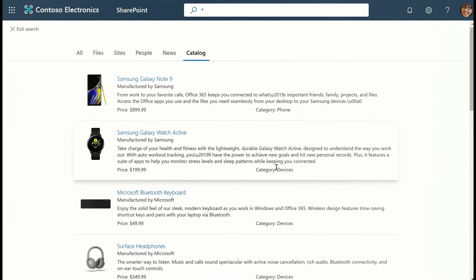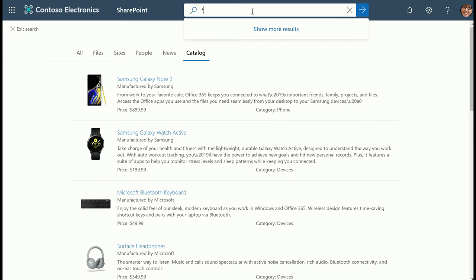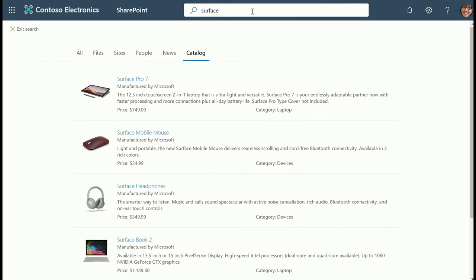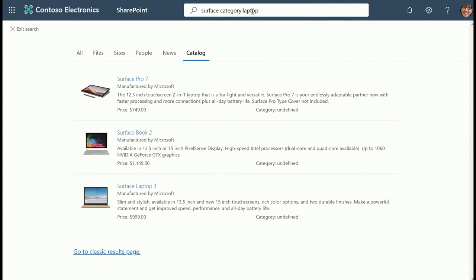Once this is all done, I can head back to search, and I will see all my search results show up here. I can do a search query with a specific term, such as surface, and all the results matching that will start showing up. And to filter down on this result, I can also issue yet another scoped query. You remember we marked category as queryable. I can use the queryable attribute on category and refine this to just the laptops. So that's pretty much what it takes to index and surface content into Microsoft Search.